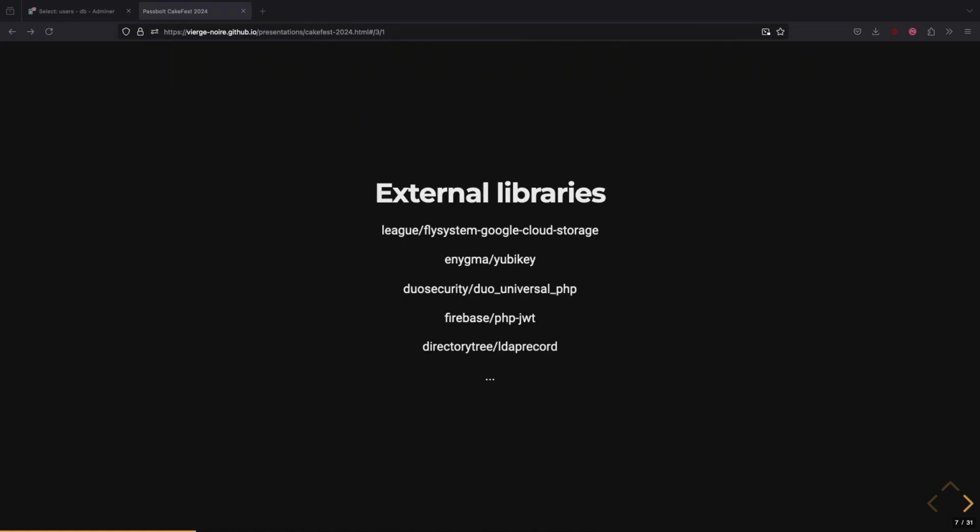And I think it's a tool you should really consider using if you face one of the situations I will present. Obviously, you're going to use external libraries. For example, we use Google Cloud Storage for storing the avatars of the users. We have multi-factor authentication vendors, JWT authentication, LDAP.